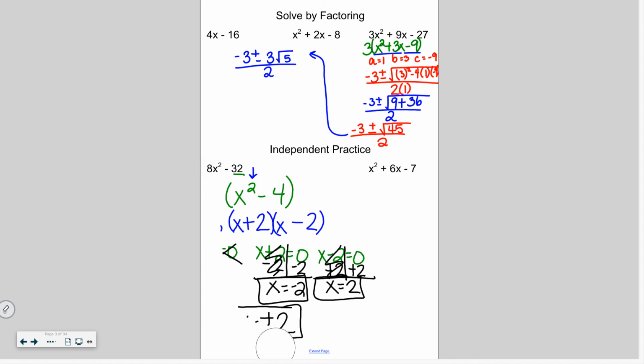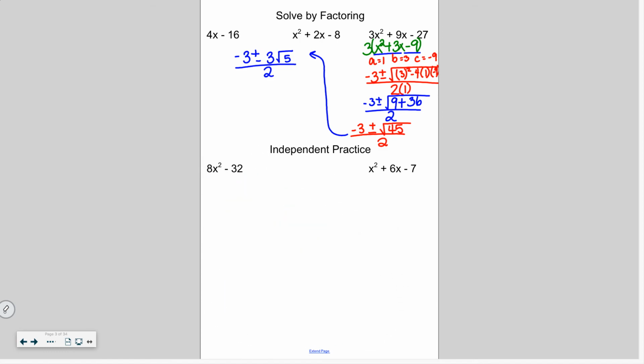All right. Now if we look at the last one that you have, we're going to look for GCF. There is no GCF in 1, 6, and 7. But let's look at how many terms. We have 3 terms. We can do X method or quadratic formula. Let's do the X method. Y'all need practice on that, so let's do the X method. So I need to multiply to get negative 7, add to get 6. So my factors of 7, the only ones that I have, are 7 and 1. If I add them, I get 8. If I subtract them, I get 6.